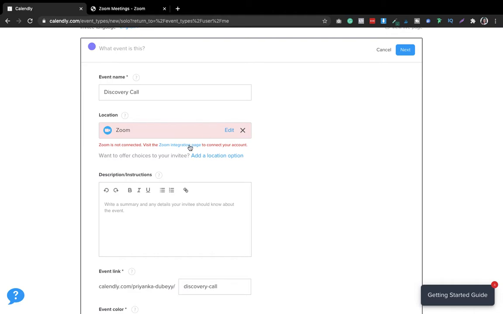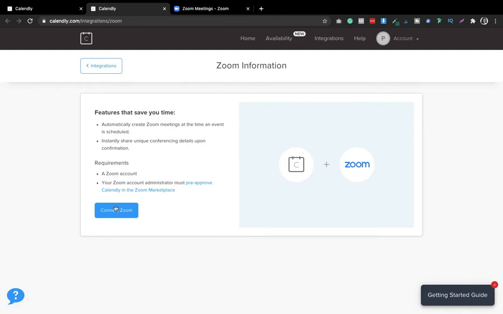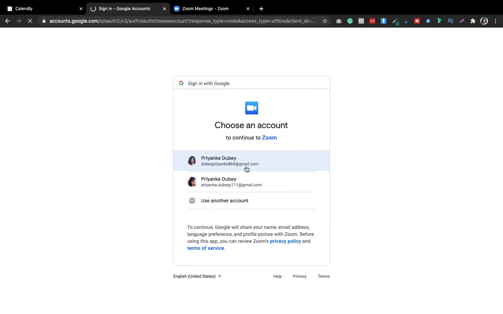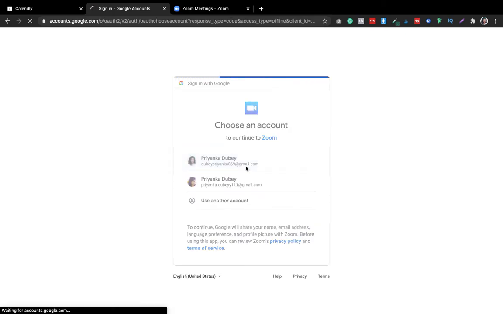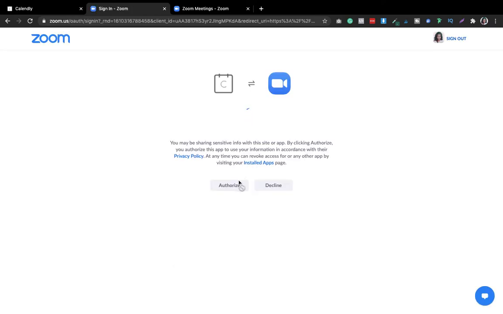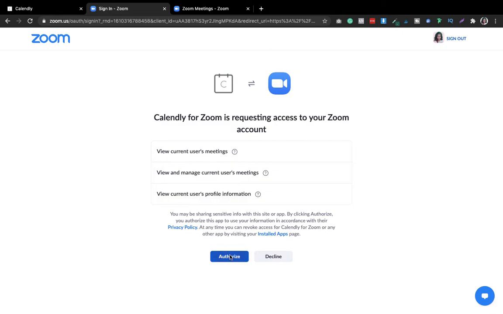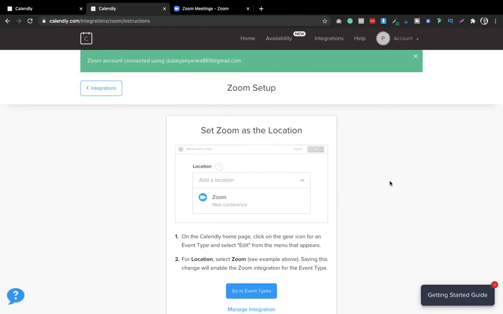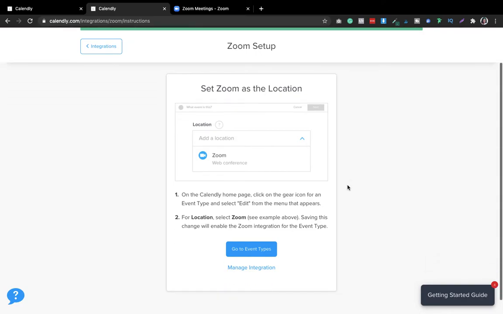Okay, so here you will go, you will connect Zoom. So I have set it to Zoom here.